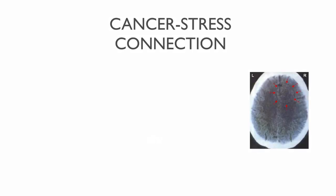Dr. Rutger Hammer is the founder of New German Medicine. So he discovered a connection between cancer and unresolved emotional conflict. So he was able to interview and do CT scans of thousands of cancer patients. So his research led him to discover how emotional trauma affects the brain. So he called these psycho-emotional traumas hammerheads.